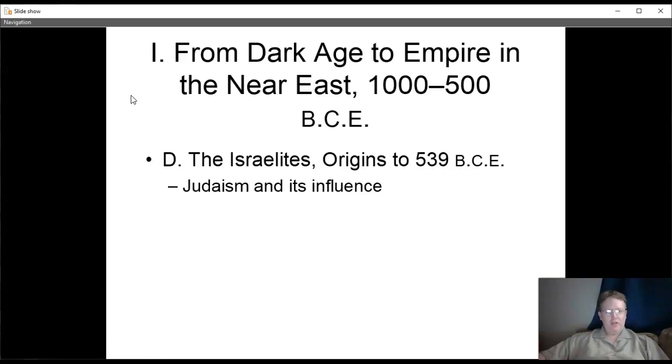They were originally polytheistic like their neighbors were, like everyone else was. And then eventually they changed to this monotheistic divinity. This is certainly a turning point in all religion. They're the first one, certainly not the last. Christianity and Islam become monotheistic as well. Their sacred scripture, the Hebrew Bible, certainly affected the development of both Christianity and Islam. Both are basically the same God. They're all worshiping the same God, just by different names and different understandings. But both Christianity and Islam give credit to Judaism as their forerunner, their predecessor.